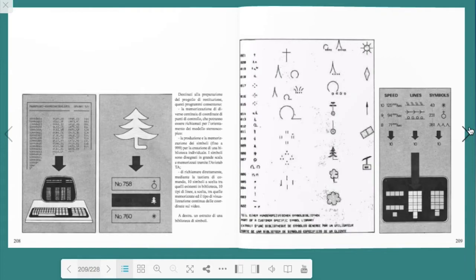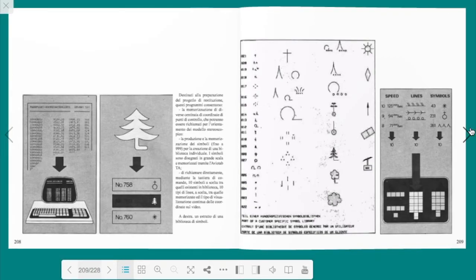The symbols are drawn on a large scale and memorized through the AVIATAB. To directly call up, using the control keyboard, 10 symbols chosen from those existing in the library, 10 types of lines chosen from those stored, and the continuous display of the coordinates on the video. To the right, an extract from a symbol library.